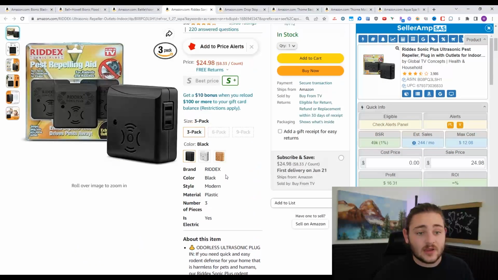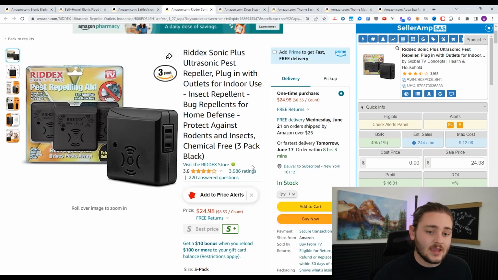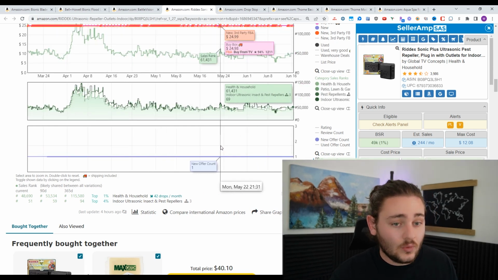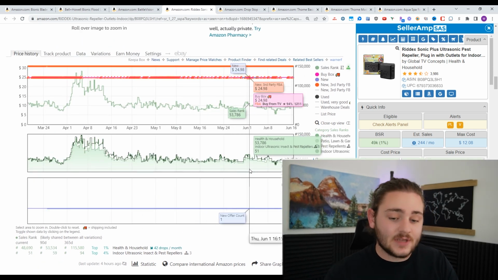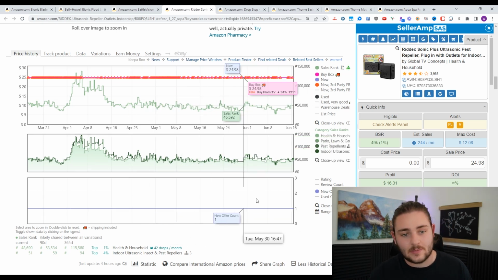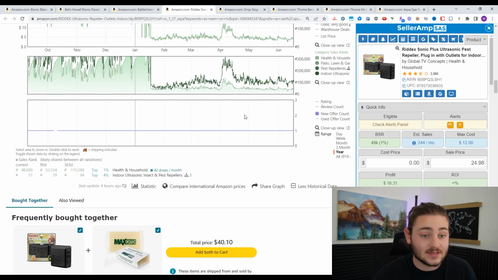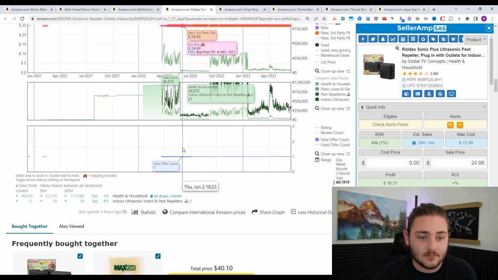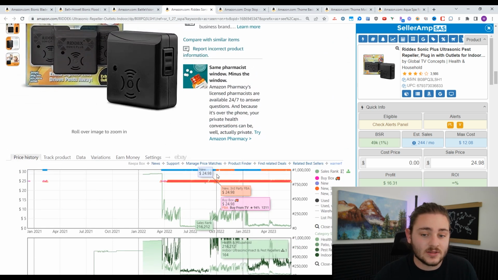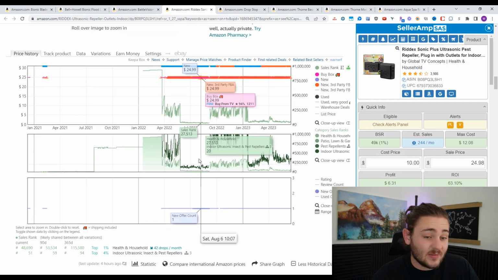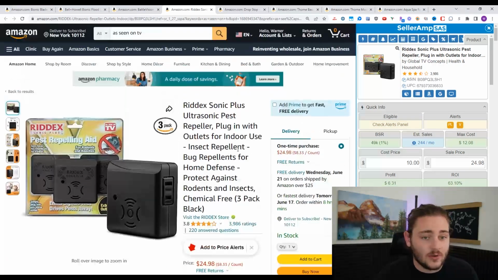The next thing you guys want to be on the lookout for to avoid these IP complaints is this next Keeper pattern right here. So if you ever see an item where there's been consistently only 1 seller on the listing, it's not always going to mean that it's an IP complaining brand, but it very often means that there is some kind of exclusive contract going on, something that you just don't want to step on the toes of. And so in this case, I see consistently only 1 seller on this listing for over a year in this case. We can zoom way out. It's always only been 1 seller. So even if you were to find this product for 10 bucks at walmart.com or something like that, it'd probably be a little bit ill-advised for you to go and sell this product here.